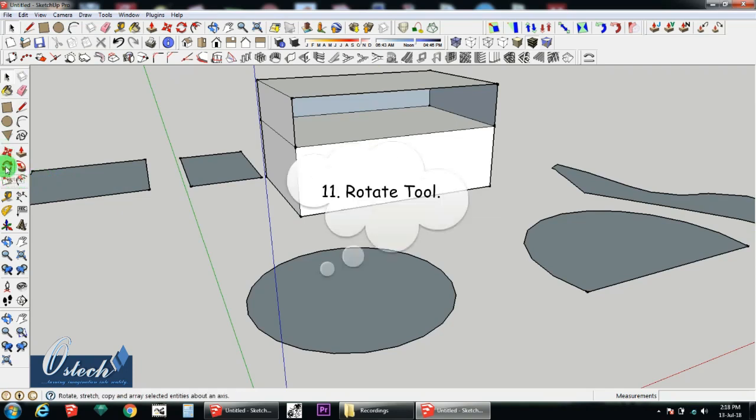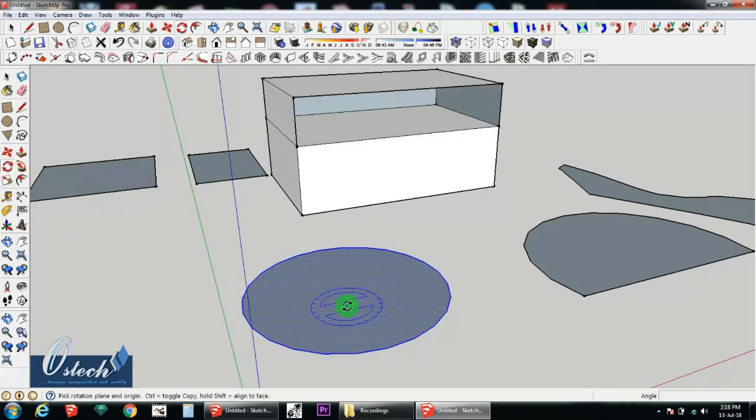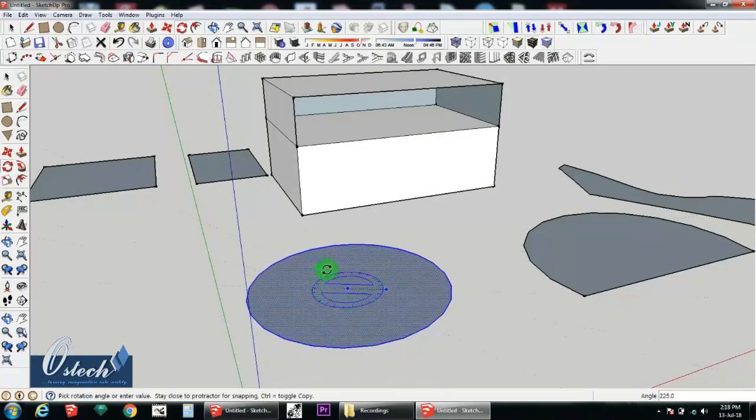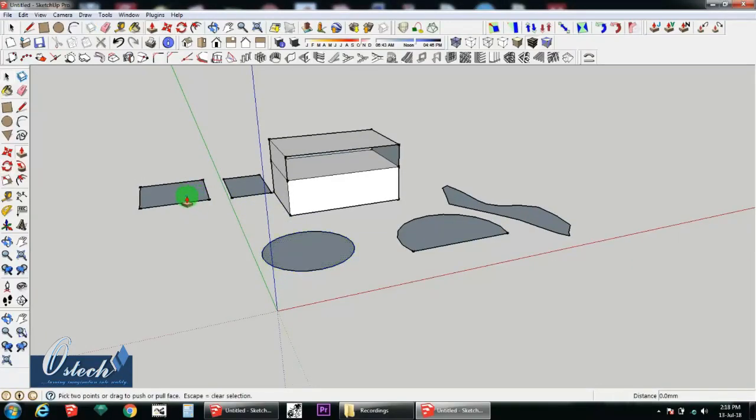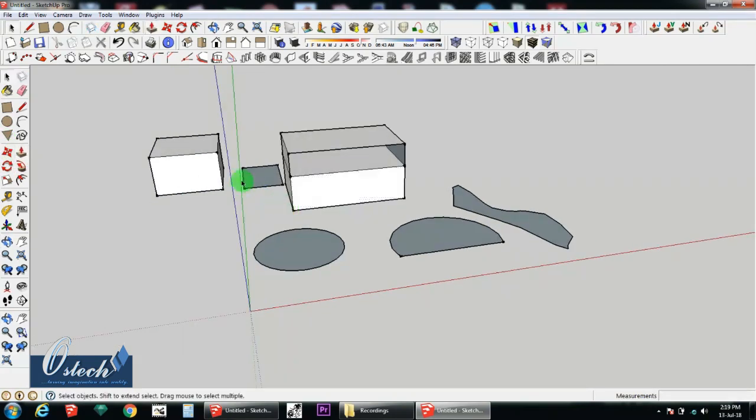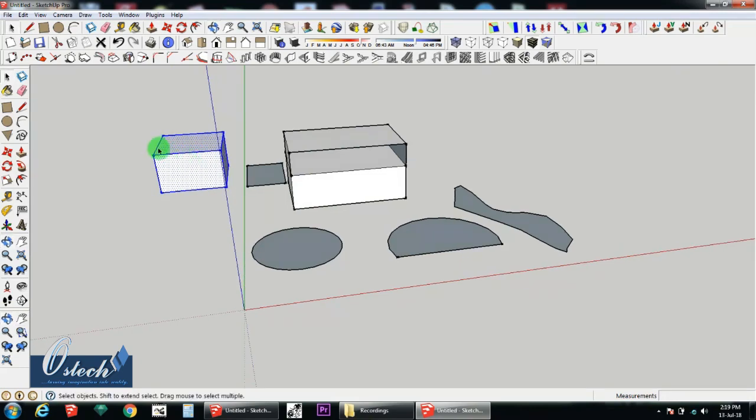And then this is a rotate button. You want to rotate this object, you just highlight it first and pick the rotate tool, and then you want to rotate it on this axis. You can see it is rotating. You may not notice the effect because we're using that. So let's use this to practicalize the rotate button. It's a very interesting button. Very interesting tool to use.